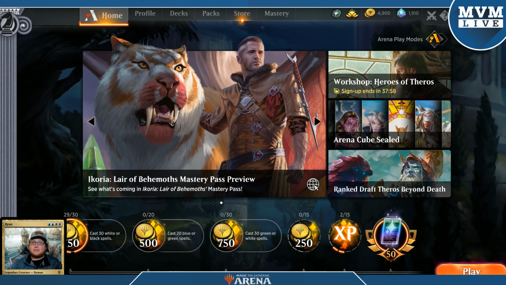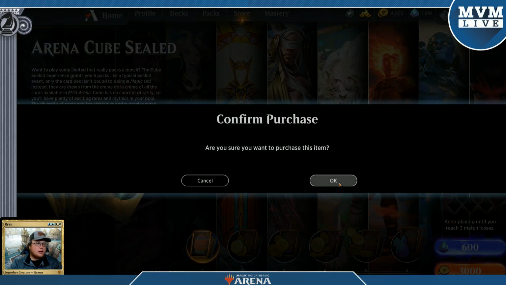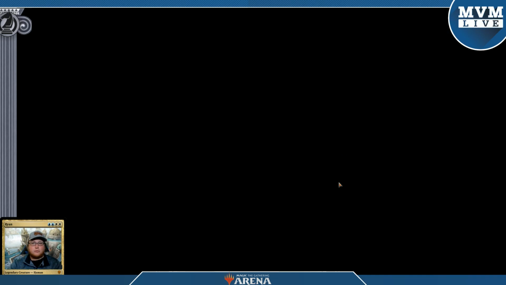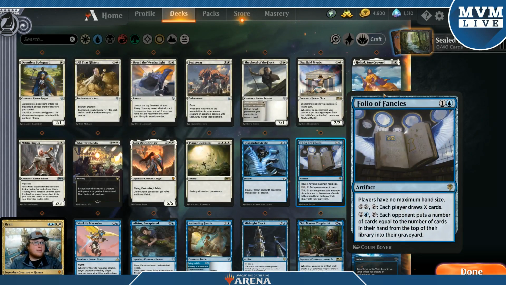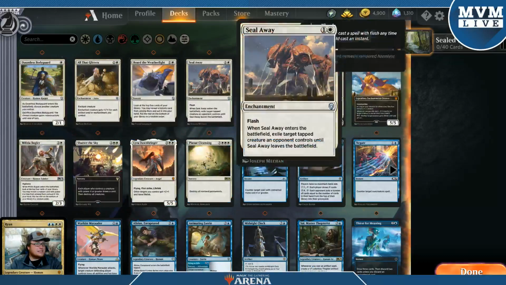So this is going to be pulling from some of the best cards Magic has to offer, not just from this set, but looking back at all sets. So I'm super excited to do this cube right now. Let's see what we get when we open our packs. Remember, these packs are pulled from cards across a lot of sets, not just our most recent sets.